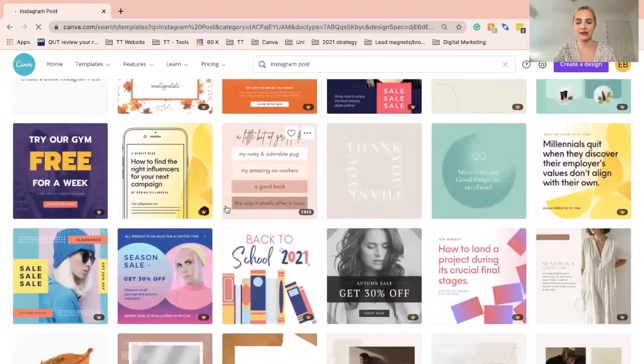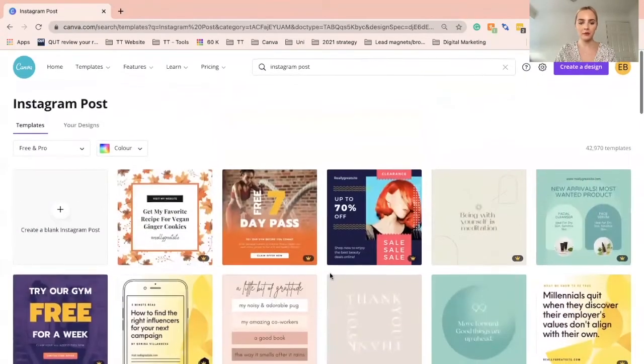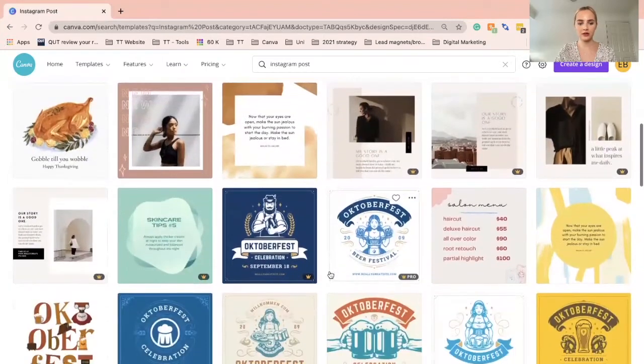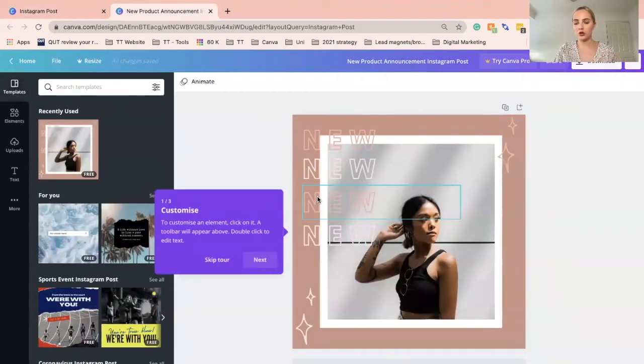As you can see, there are hundreds of templates. They are either free or part of the pro version. So that's kind of the difference between the free and pro. You have access to a lot more. But if we just start, we'll just grab something that's free. We'll grab this one. So you can either create your own or use one of the templated ones and just kind of change it to however you like.